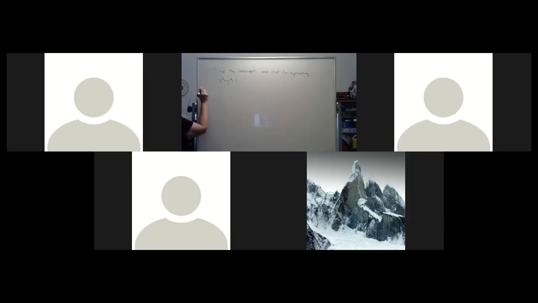How do I find my x-intercept? Remember from yesterday? Set y equal to 0. Yep, so we're going to replace the y with 0. So that'll give me x squared plus 0 equals 1, or x squared equals 1. So x is equal to the square root of 1, which is 1. But anytime I'm solving and square rooting, I have to remember to add that plus or minus. So I end up with 2 of them. I have (1, 0) and (-1, 0).